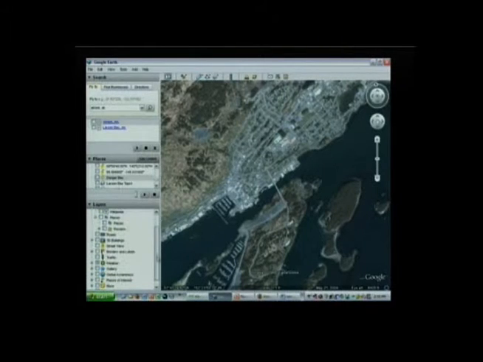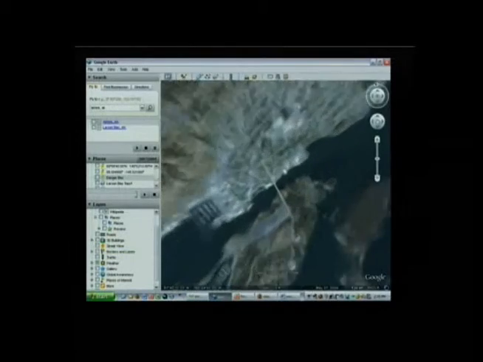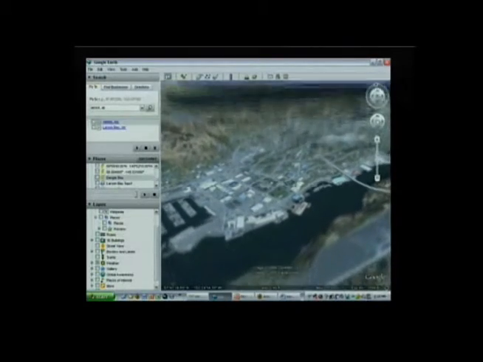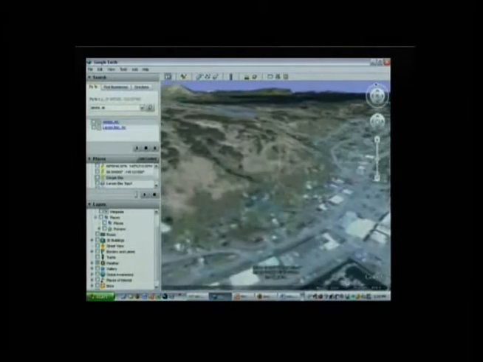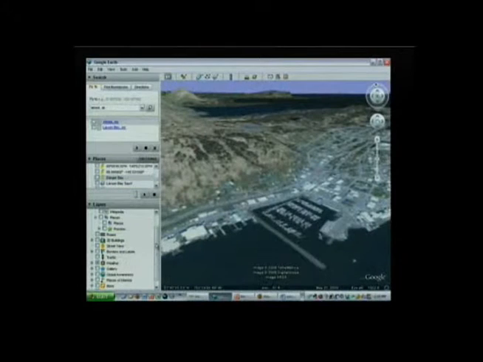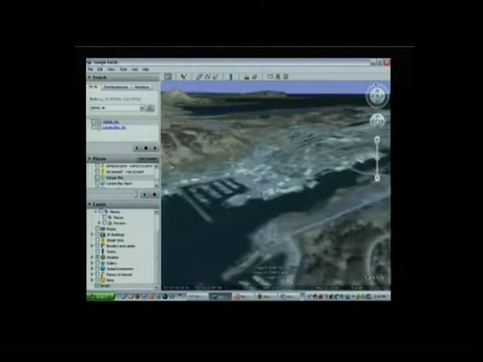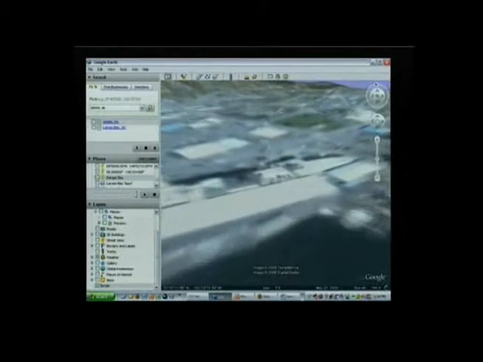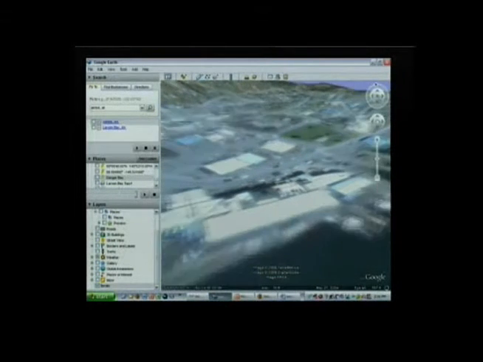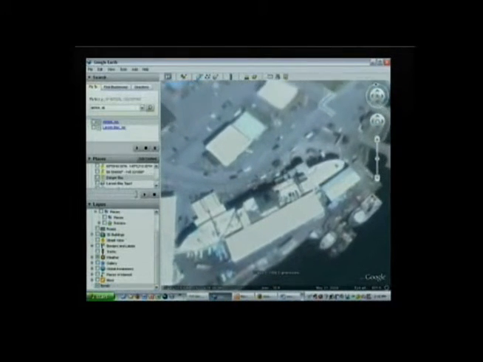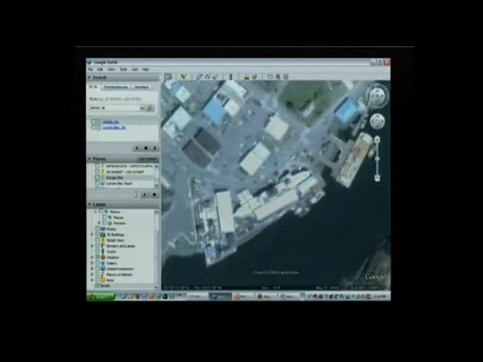I'll go down to another one here. Let me go down to this one called 3D Buildings. I'll stay here in Kodiak for a second, and if we flip Kodiak on the side, it shows you what the terrain looks like there. And in fact, you can toggle this on and off with the terrain button. This is taking the elevation out of it and putting it back in. But you notice if we look at any of the buildings there, you don't see any elevation with them. All you have really is a satellite view of what their roof looks like and where they are located.